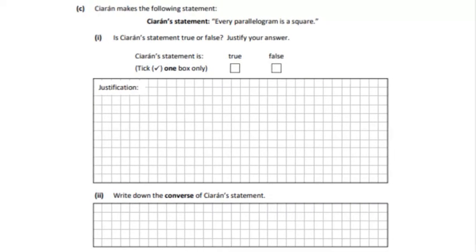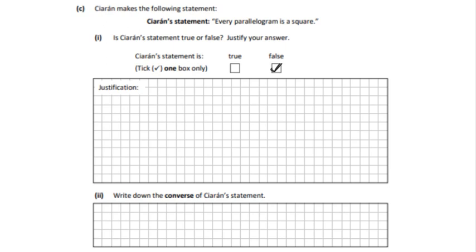So part C is the final part, and here we have a statement. Kieran's statement is every parallelogram is a square. So is Kieran's statement true or false? We know that it's false, as we could have a rectangle.